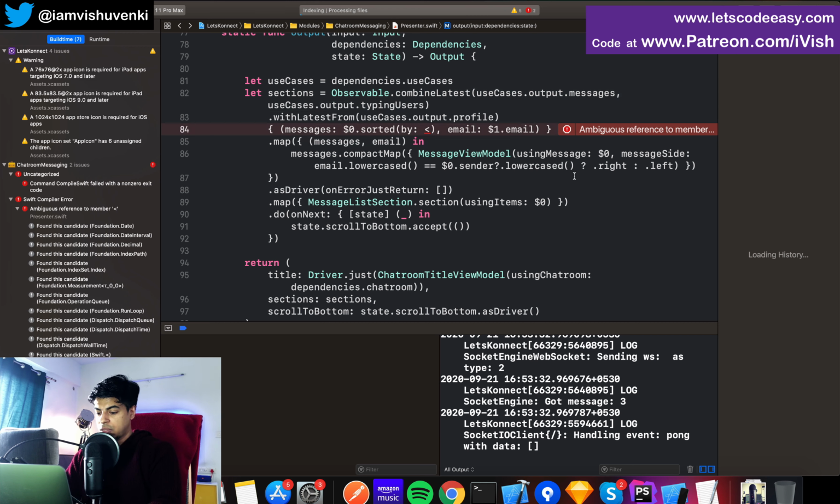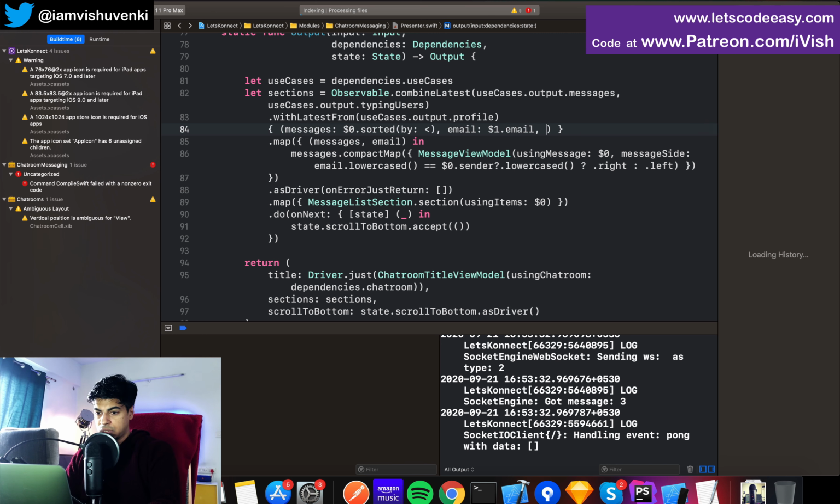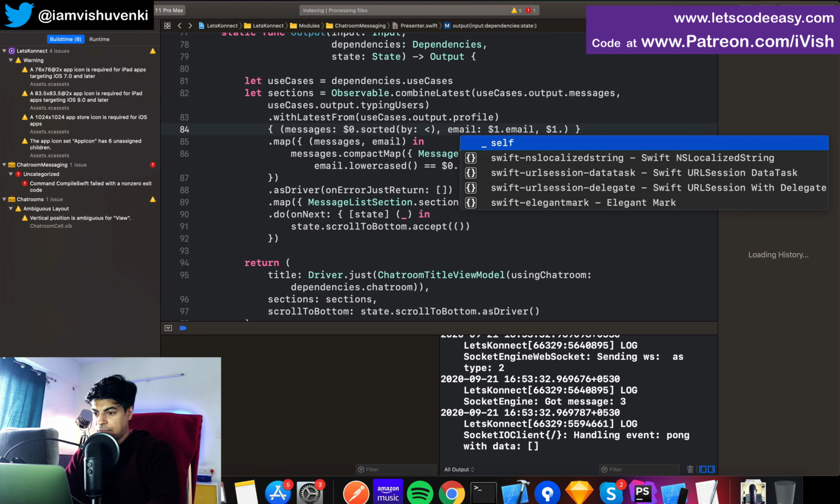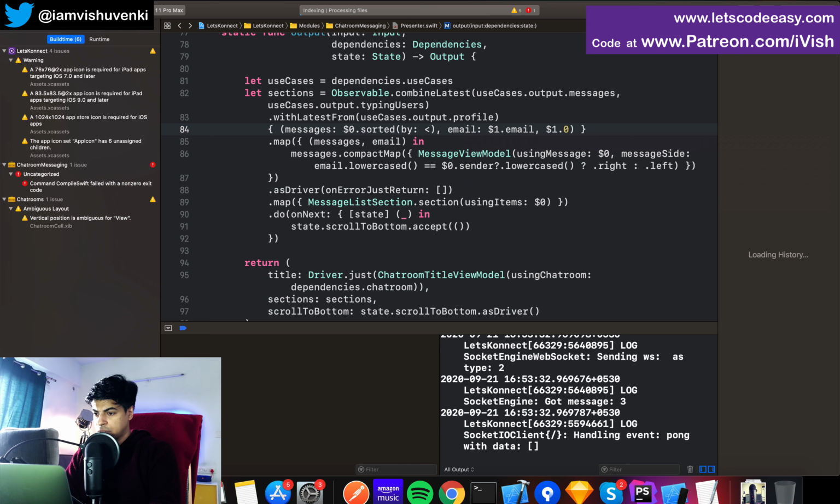One more thing we need to pass now, because these are now three signals: $1 is also going to carry this one.